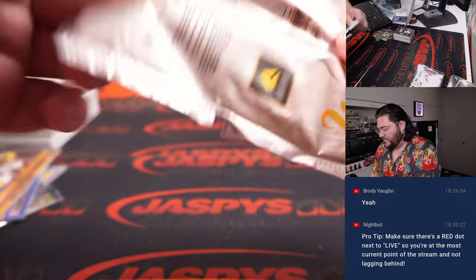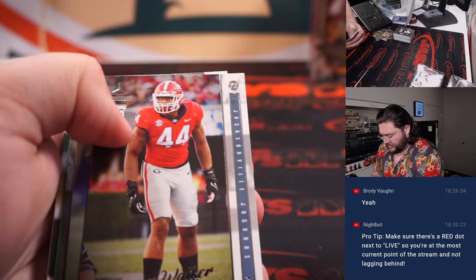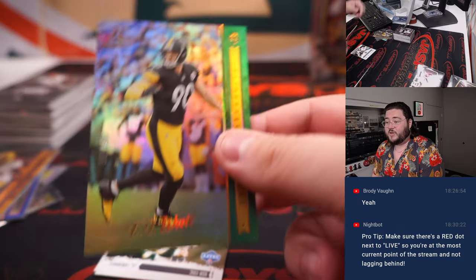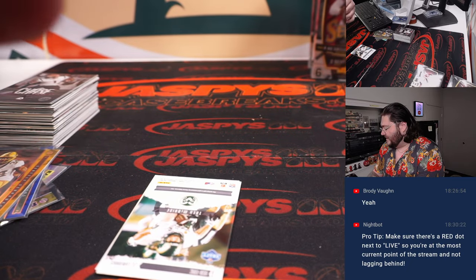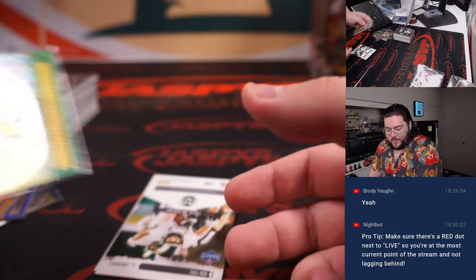And last pack of this Illuminates box. Always a fun one to do. Really sharp product. Trayvon Walker, your number one pick. Kyle Phillips, rookie. Green, get well soon, big man. T.J. Watt, that is 66/99 Pittsburgh Steelers. That's going to go to Aaron Miller.